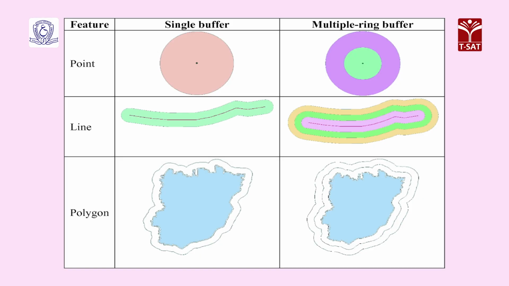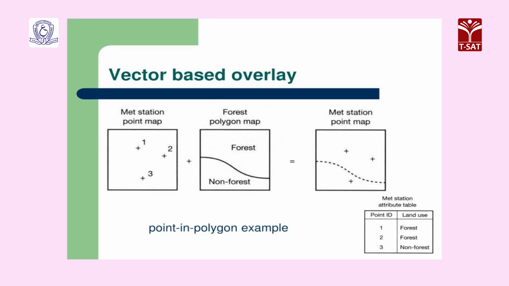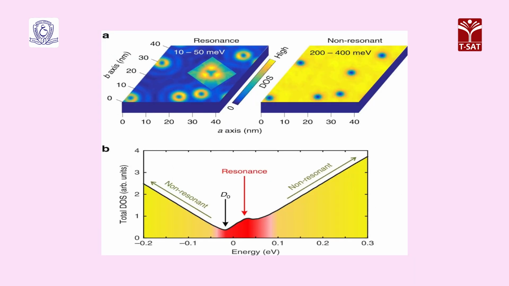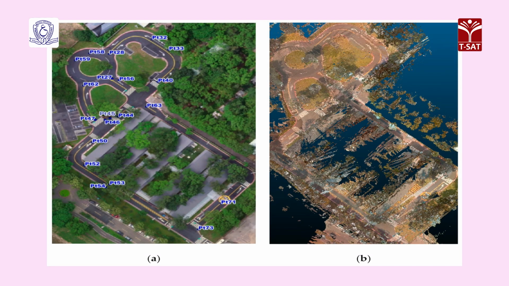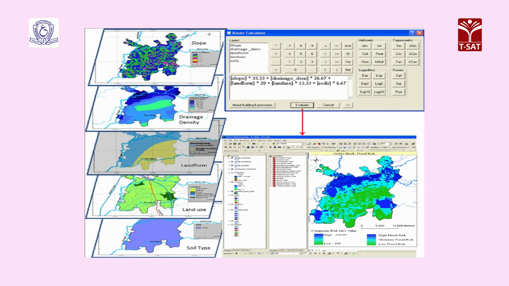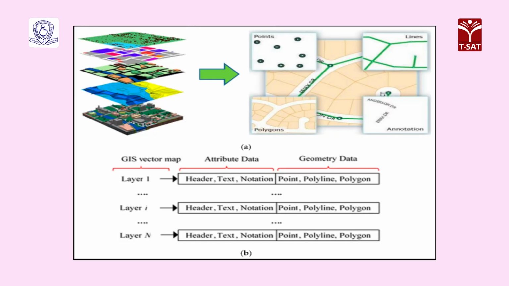Topological overlays. Selective overlay of polygons, lines and points enables the user to generate a map containing features and attributes of interest extracted from different themes or layers. Overlay operation can be performed on both raster, that is grid, and vector maps. In case of raster maps, a calculation tool is used to perform overlay.